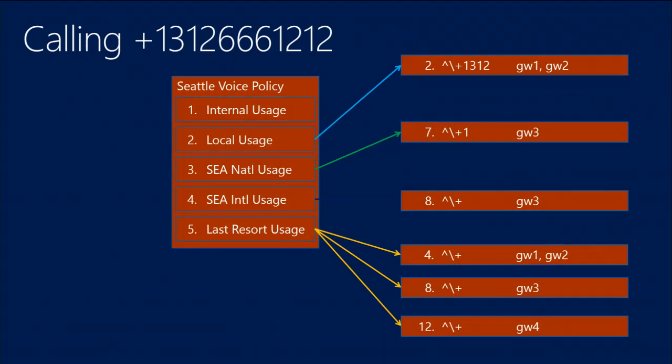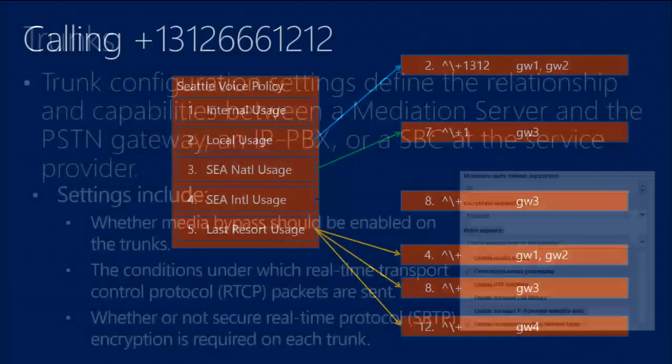The question is if you had +1, 3, 1, 2, and +1. You would think it would do the longest match. It doesn't. It just picks the first match it finds, which would be +1. So it actually tends to favor the shorter match rather than the longer match. So yet another reason why, if you're going to do that, don't put them in the same usage, because it's not predictable the way that you would expect.